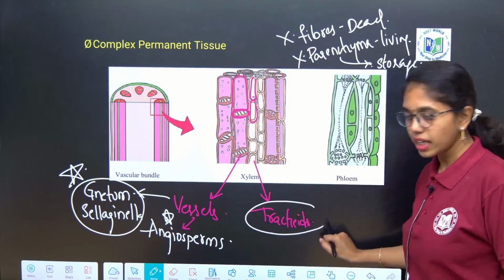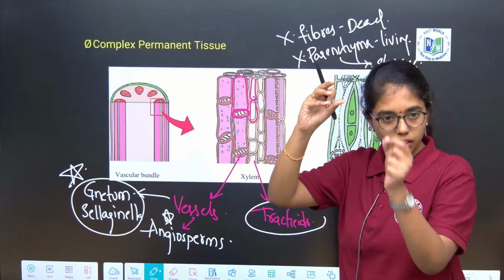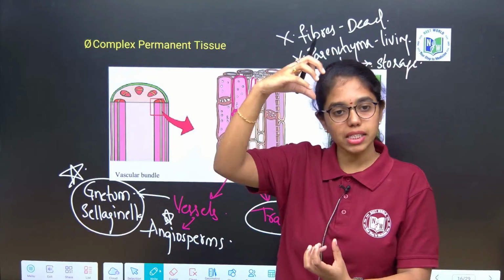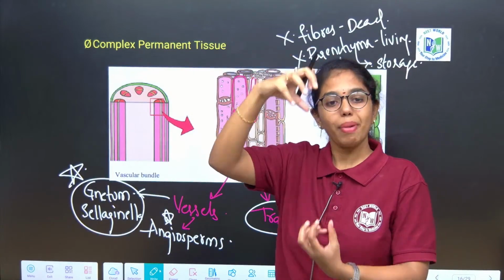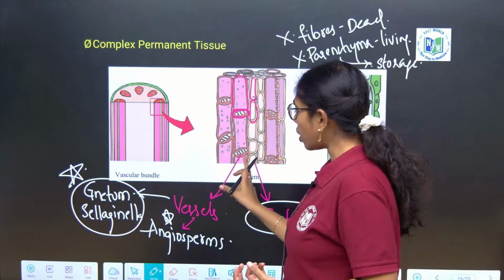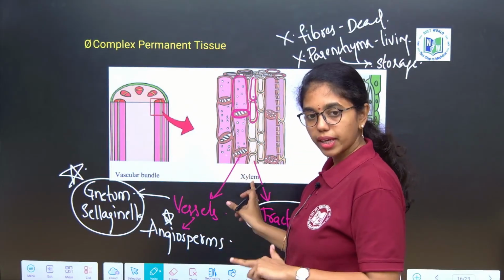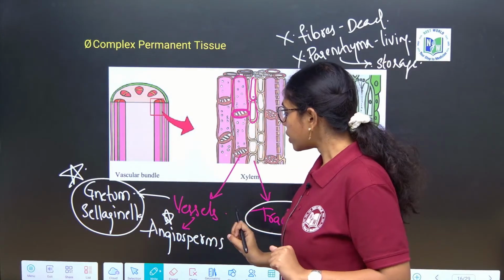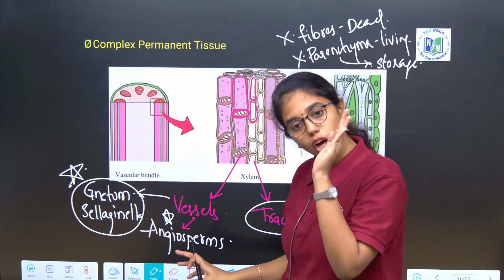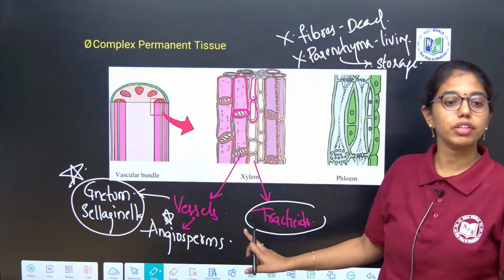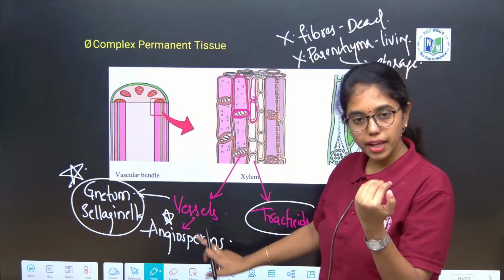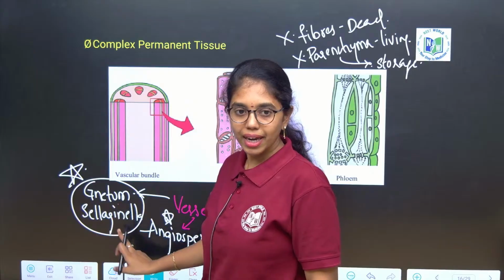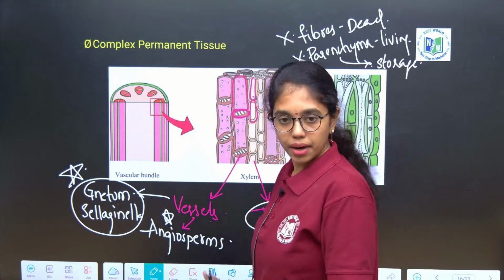First is tracheids, which are elongated with tapering ends, and they have pits and pit fields in them. Vessels are long and cylindrical, and at the ends they have perforation plates. Comparing tracheid and vessel, vessels will conduct more water than tracheids. Vessels are not present in all the vascular plants. They are the characteristic feature of angiosperms. In pteridophytes and gymnosperms they are absent. The two exceptions are Gnetum and Selaginella, in which vessels are present.